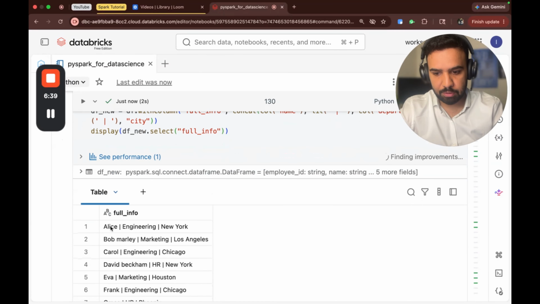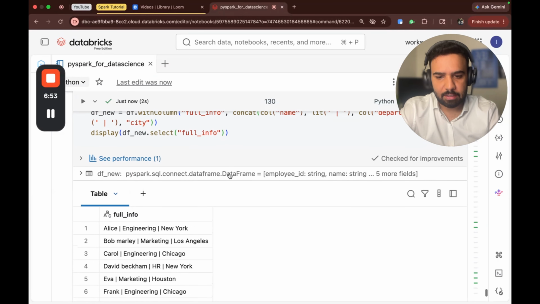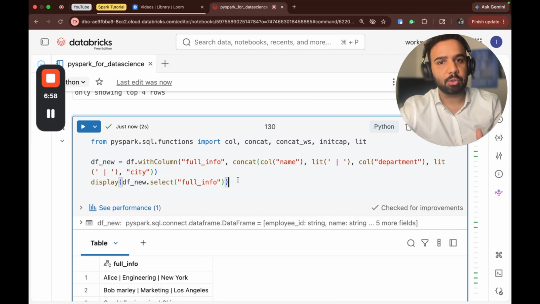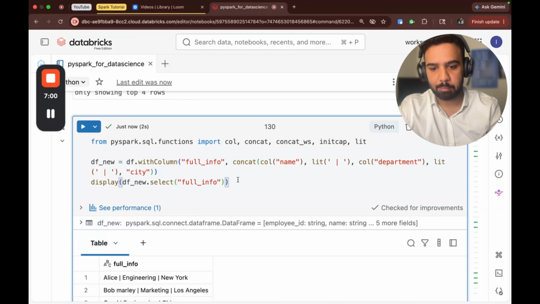Yeah, so you see we now have a clean layer in which we can see a proper separator, a vertical bar separator, and we can understand that this is one piece of information and this is the second piece of information, right? So that is concatenate. Now the same thing we can do with a function in PySpark, because if we have 100 rows, then we would need to implement lit so many times, right? So we have this function. Let's implement that function now.